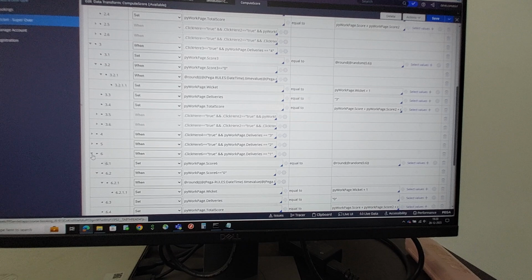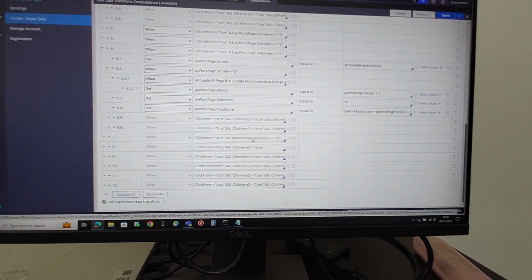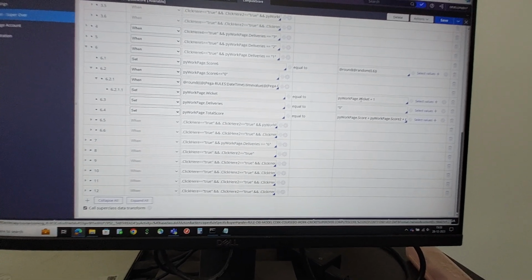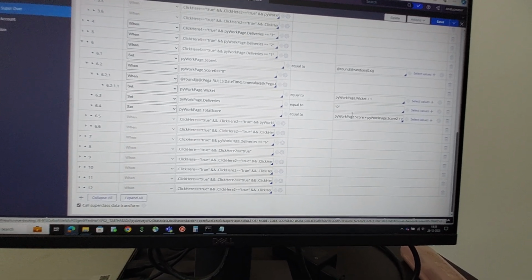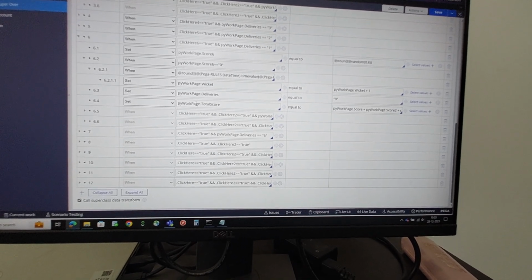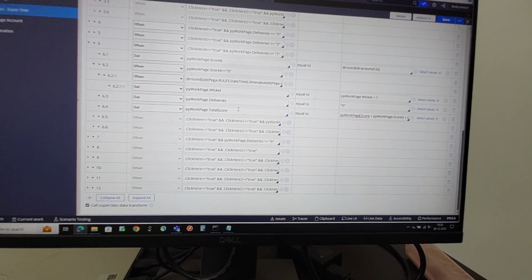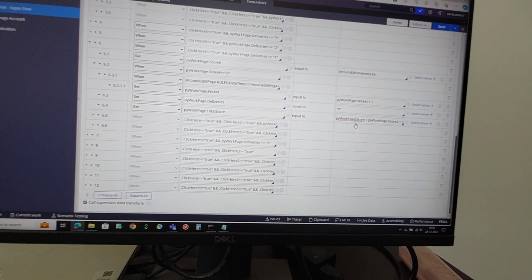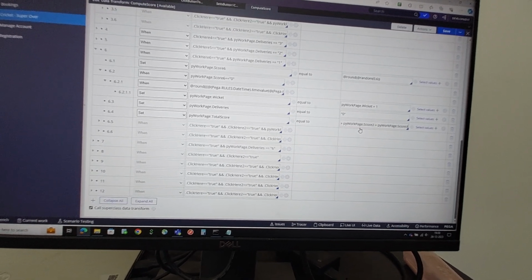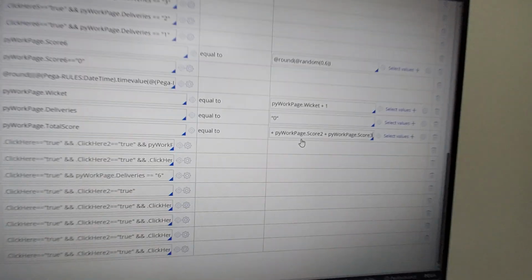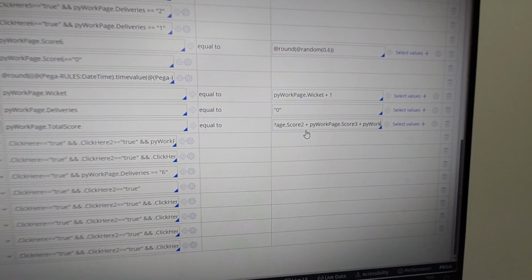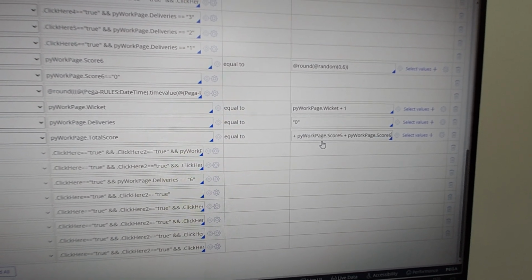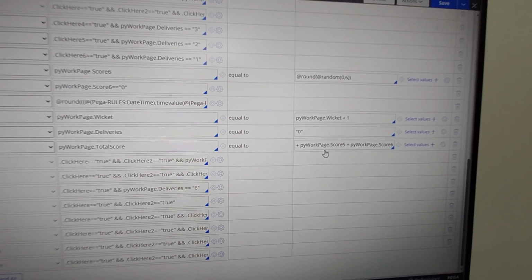So in the end, deliveries left will be 0 and total score will be pyworkpage.total score equal to pyworkpage.score plus pyworkpage.score2 plus pyworkpage.score3 plus pyworkpage.score4 plus pyworkpage.score5 plus pyworkpage.score6.